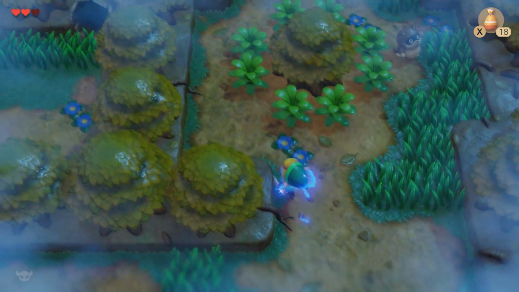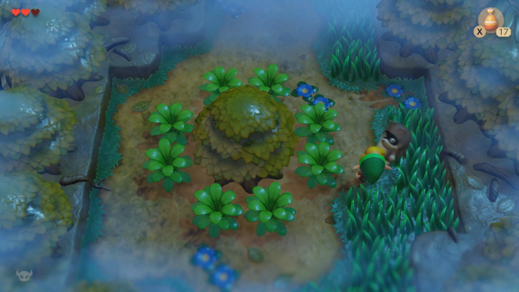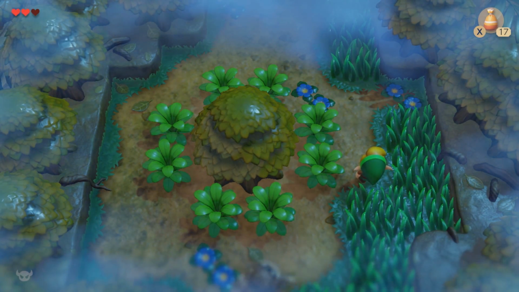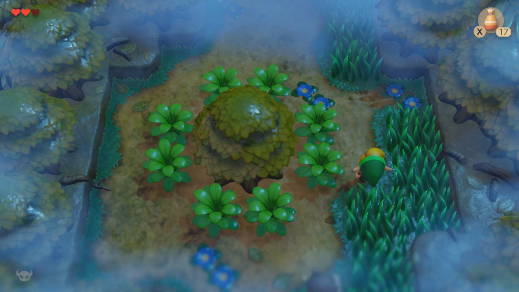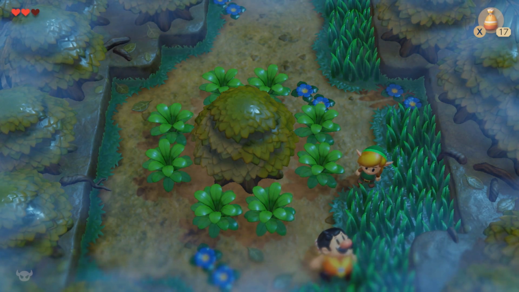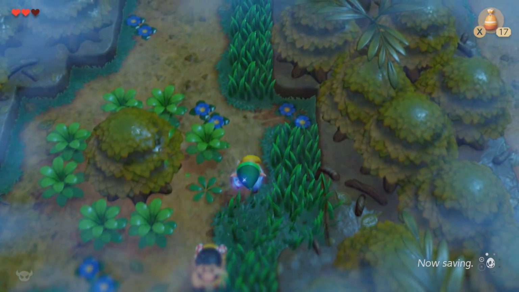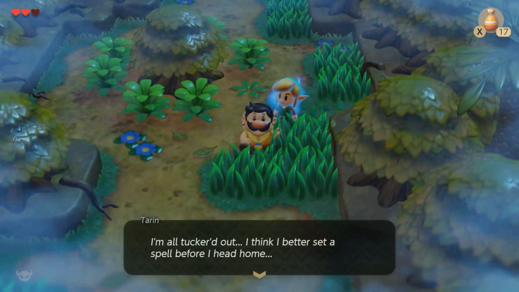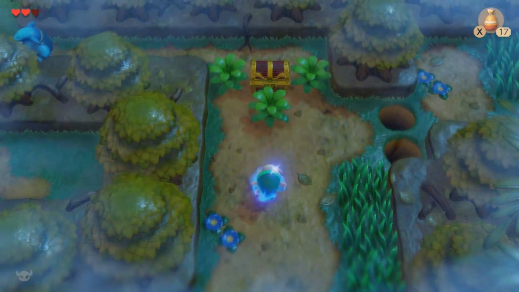Let's not take any unnecessary damage. Look, and we've got the magic powder, so we can put it on the raccoon. And he has the kind of trip of a lifetime here. He's bouncing off the walls. There we go. And he turns into Tarin, so it was actually Tarin all along who somehow became a raccoon. This game's one of the weirder Zelda games. What does he say? He's all tuckered out. Yeah, this game's definitely one of the weirder Zelda games.